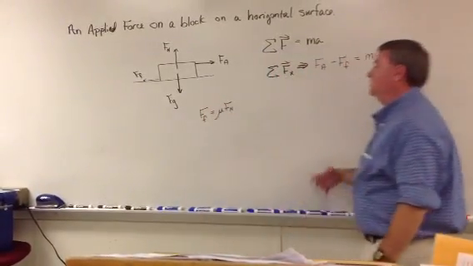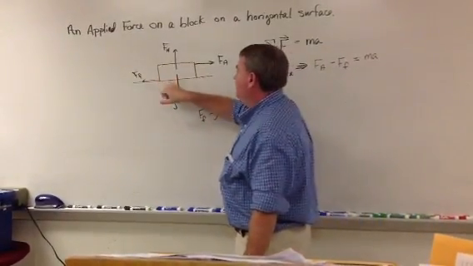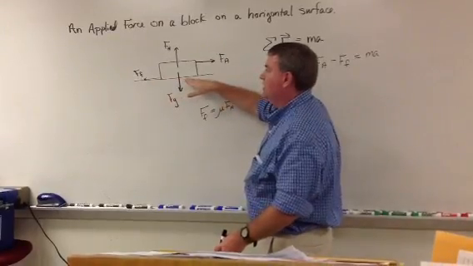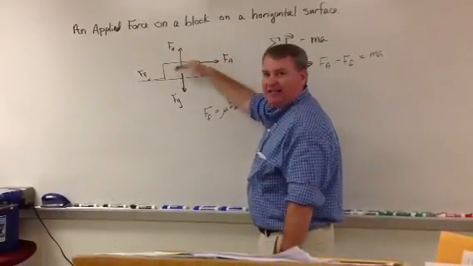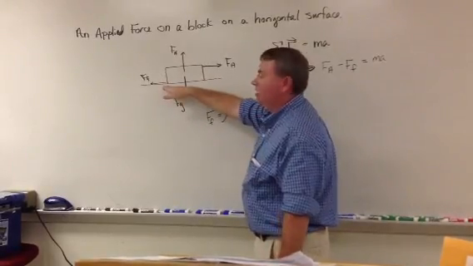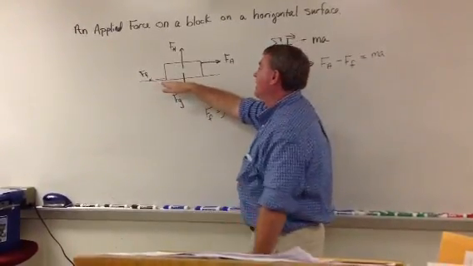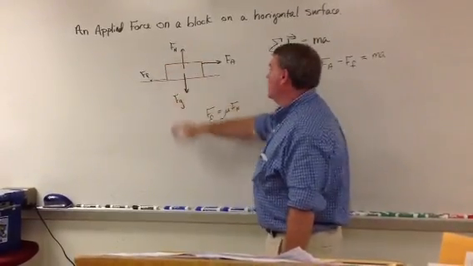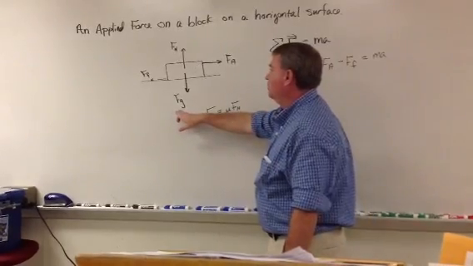But let's try to understand this conceptually. The force of friction is a frictional force between these two surfaces. Gravity is acting down on the block. The harder gravity acts down on the block, the harder it's going to push down on the surface. So the greater the value of gravity, the greater the frictional force. So the frictional force must have something to do with gravitational force.